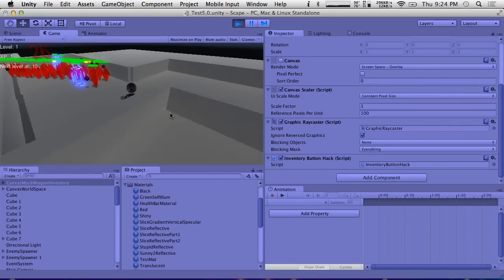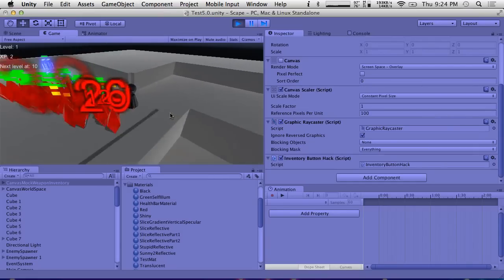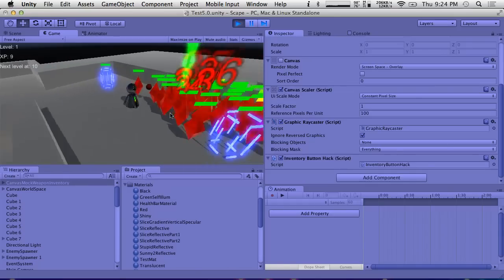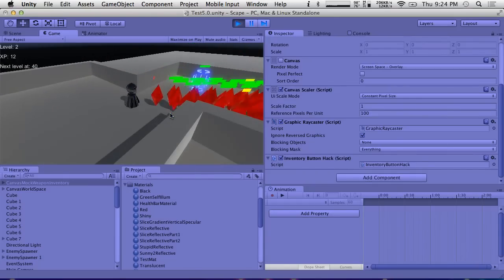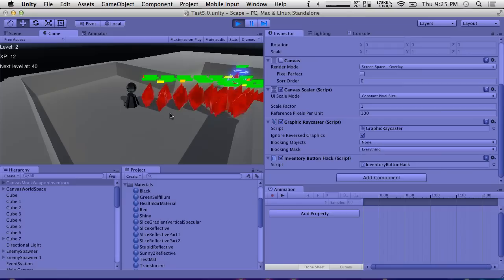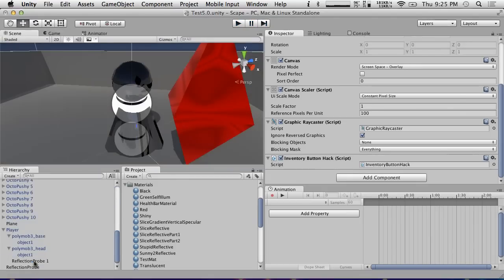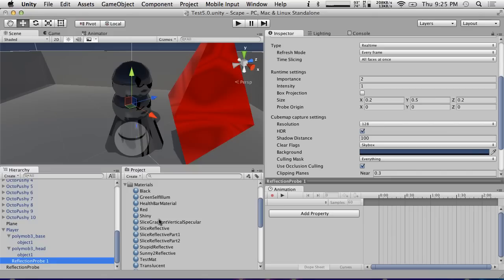I'm thinking we may have to do the old-fashioned way and not use reflection probes. And what I mean by the old-fashioned way, I haven't actually shown this on the show before, but I've done it on one project, is we build a little script that does the cube map rendering ourselves, and these guys will just use the normal thing, and then we'll try and stick it in some point on the render pipeline where these guys have resolved their reflection. That makes sense. Because I don't think we have enough buttons here on our reflection probes. I think we've run out of buttons. We've exhausted the buttons.